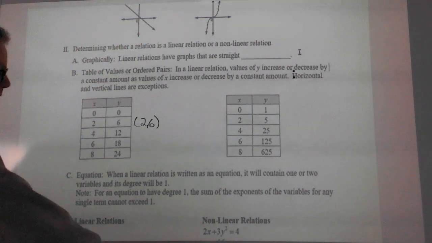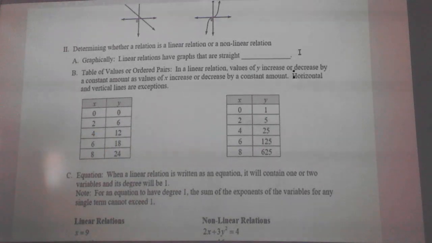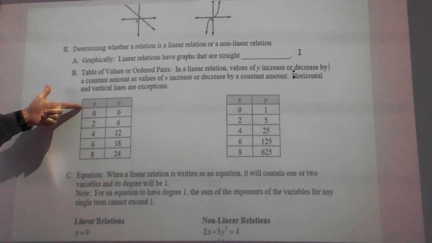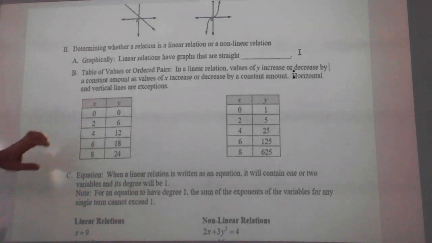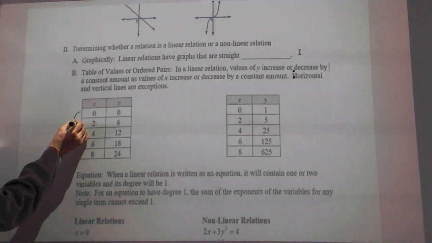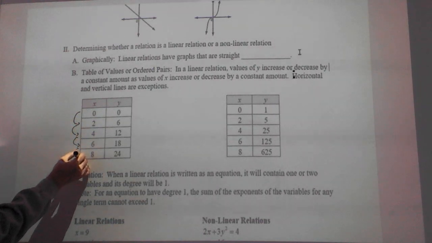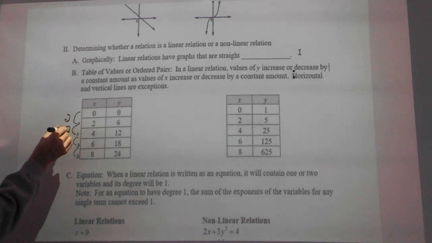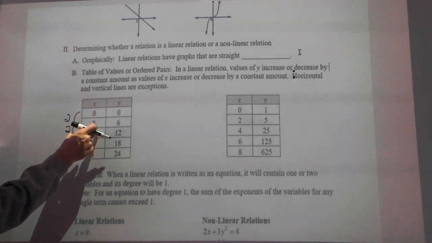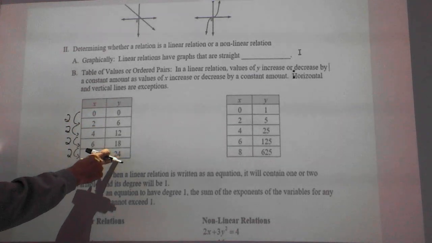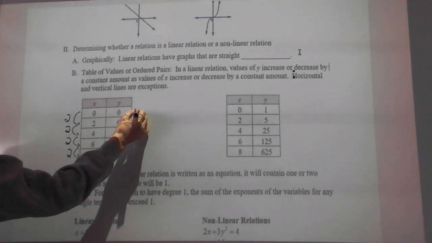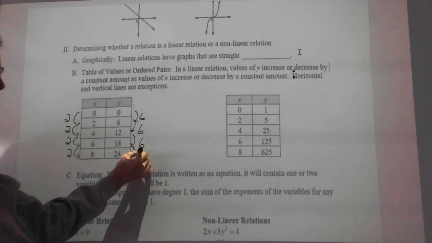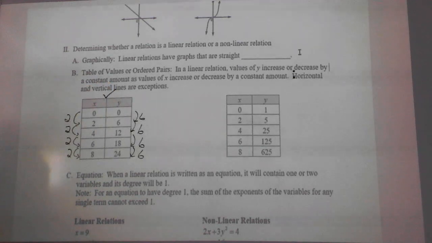So if all we have is a set of ordered pairs, then we have to take a look at how the numbers change as you go down the list to figure out whether or not you have a linear relation. You have a linear relation if the change as you go down from one to the next is the same. And as you can see, for my x values, I'm adding 2 each time, right? 0 plus 2 is 2, 2 plus 2 is 4, and so on. The same has to hold for the y values. So as you can see here, you're going up by the same amount each time. So this one is linear, okay?